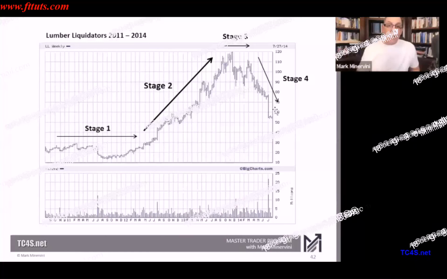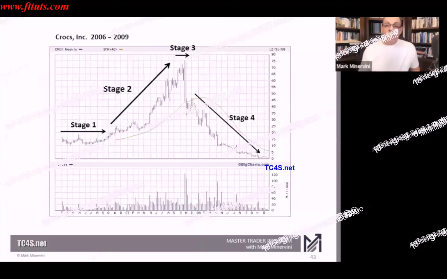Also, going back to Stan, because in Stan's book, and everybody should read Stan if you're interested in stage analysis, you should read Stan Weinstein's book. He started with the 30-week moving average when he first wrote the book, and he has since switched over to the 200-day. I use the 200-day. You can use the 30-week. It's pretty effective as well. But I don't even know when he made that switch, but he does use the 200-day now, just as a note.